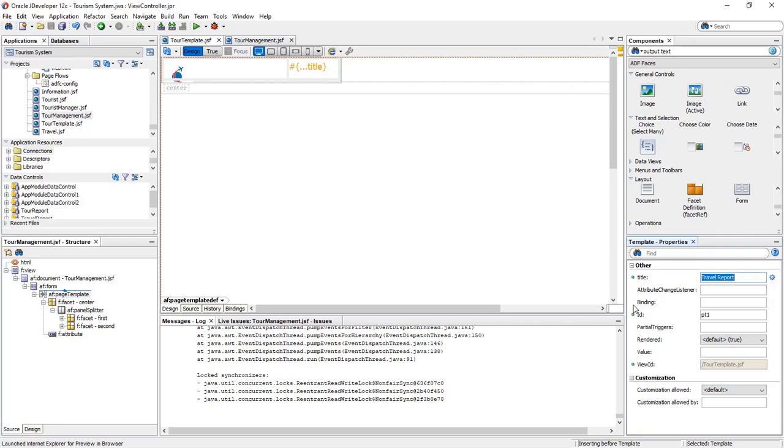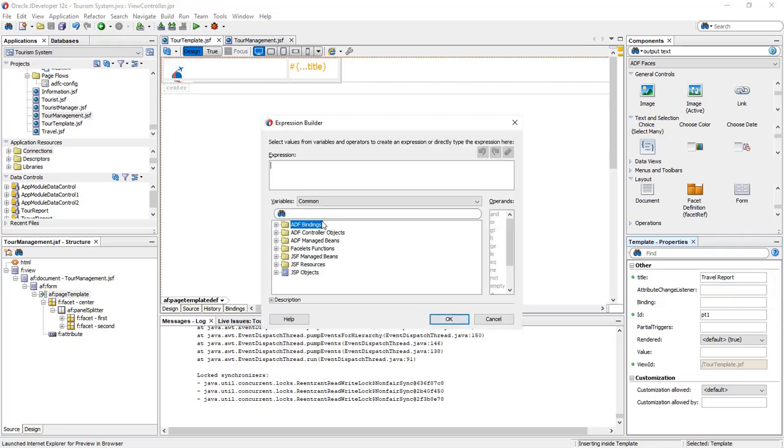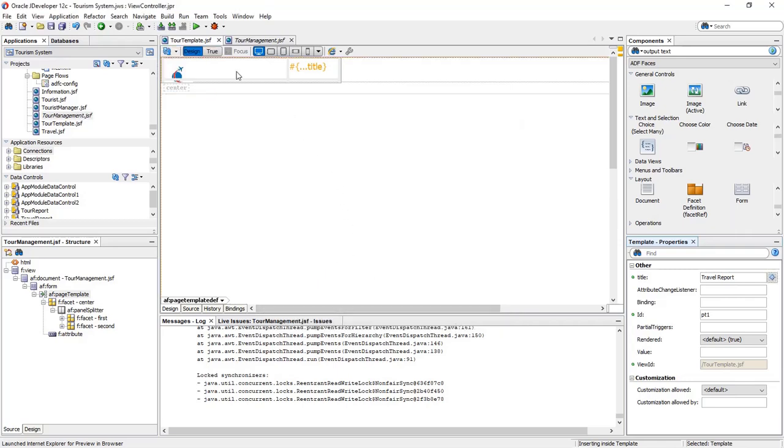Here template. Now go to the panel collection.